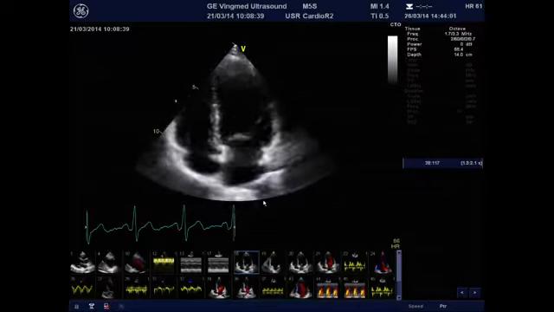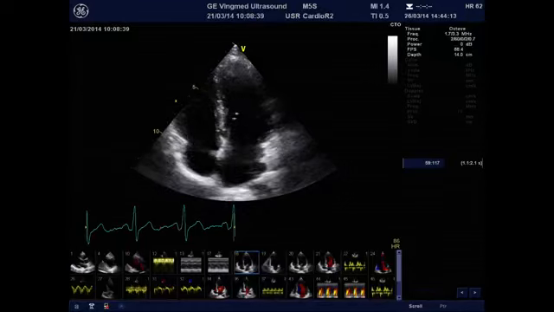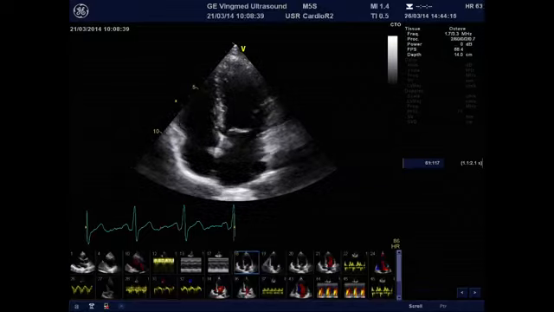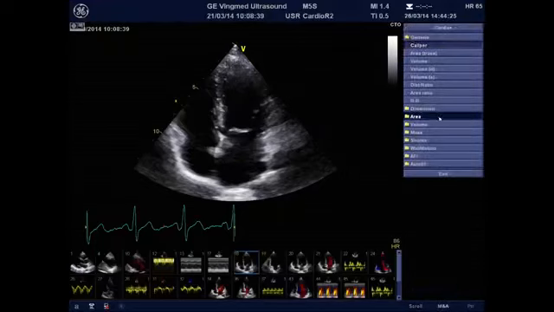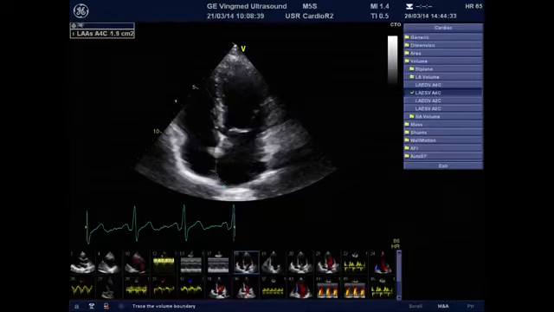How do we practically do it? We start from an apical 4-chamber view, well acquired, trying to avoid foreshortening. We freeze the image and we select the frame which is immediately before the opening of the mitral valve. That means the frame where the size of the left atrium is maximal, and then we measure the volume of the left atrium by tracing the walls, and the recommended parameter is left atrial volume measured by the area length method.